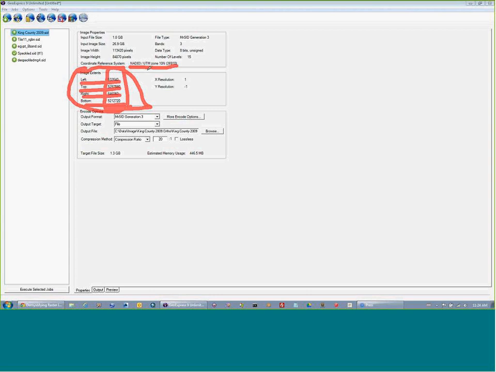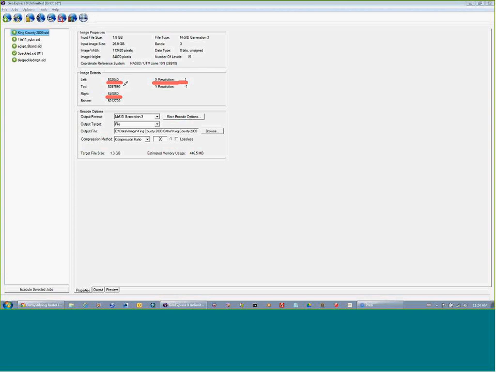However, let's take a look. This UTM zone 10 north is what determines those numbers there. This could easily be a projection that you are all more familiar with, which would be the lat long coordinate system, 36 north and 122 west, something like that. But with UTM coordinates, what we're going to do to find the X resolution is take the right.